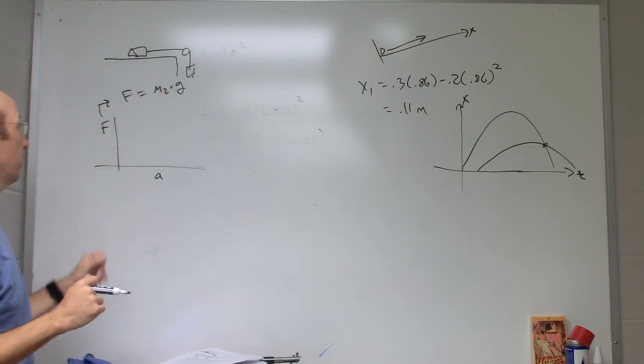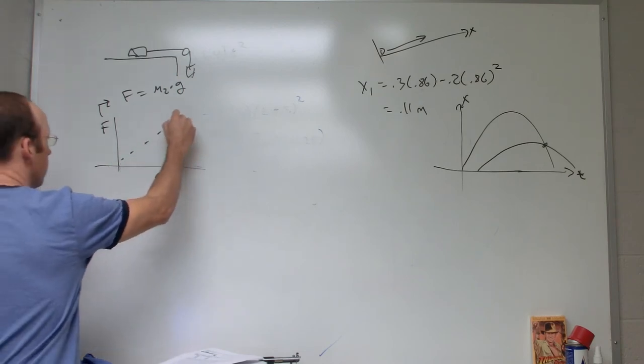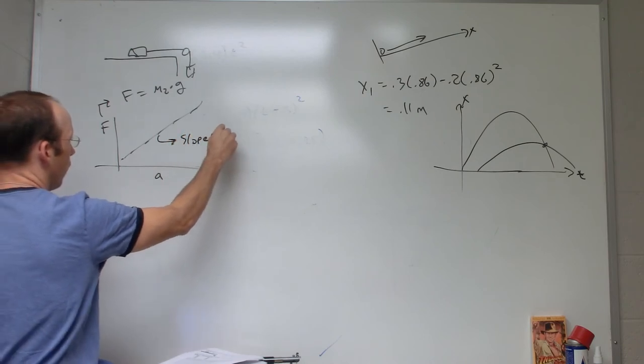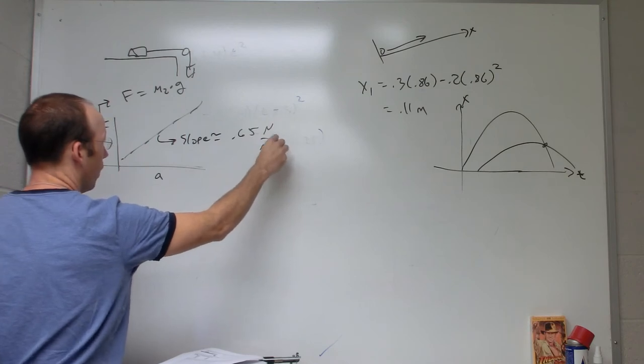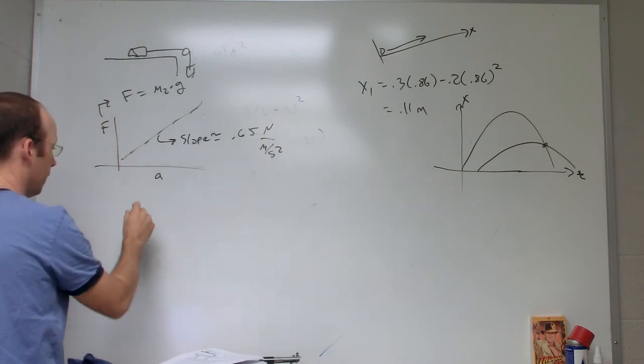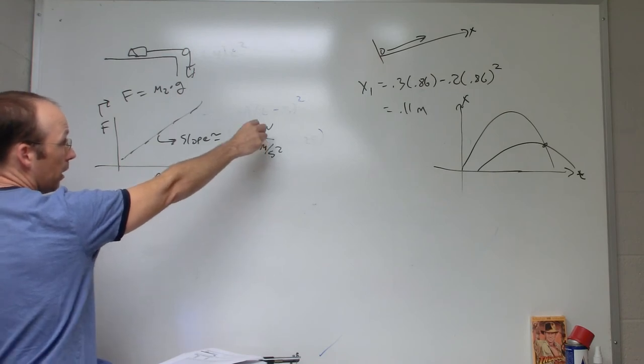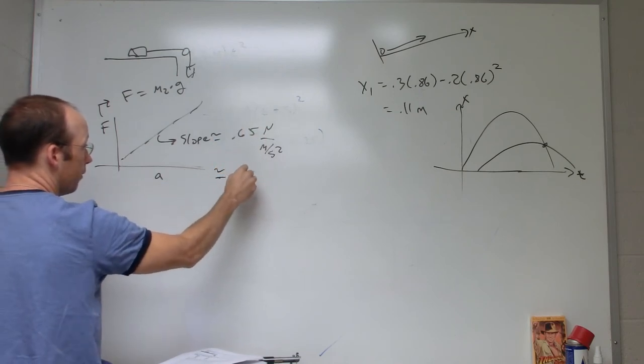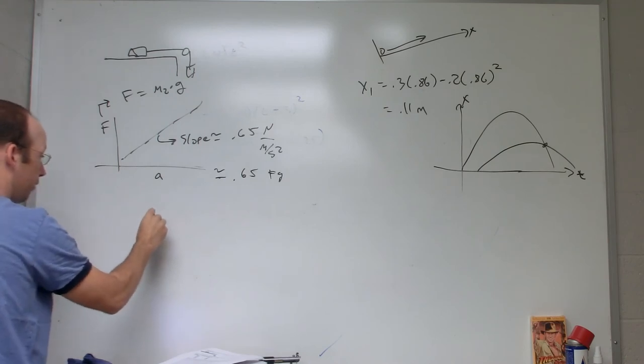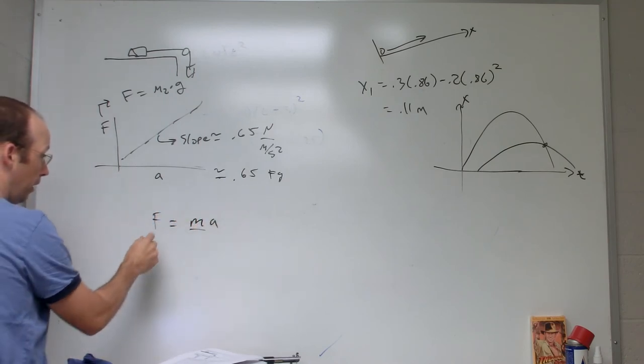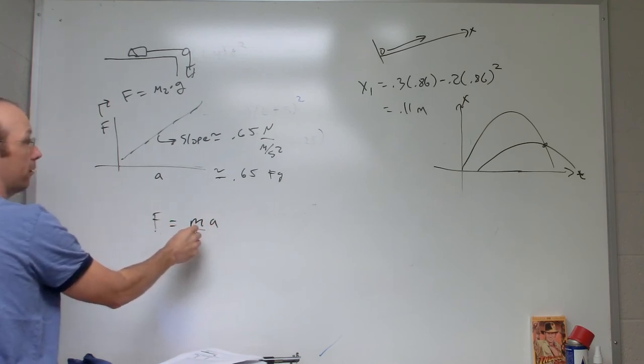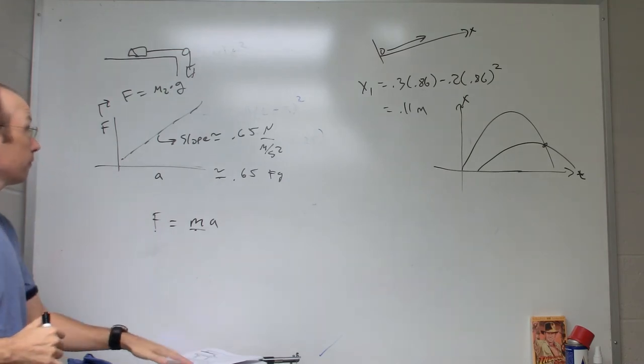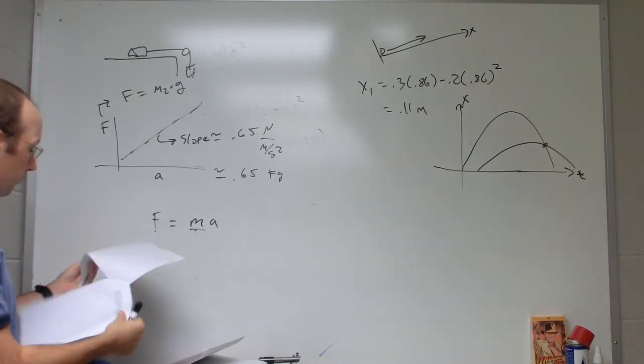No, I'm sorry—you're plotting force versus acceleration, where this force is m2 times g. So it's a mass, and then that times g is the force accelerating the whole thing. Then I plot it versus acceleration. You do get a straight line. You fit that straight line, and you should get a slope around 0.6 newtons per meters per second squared, because the force is in newtons, accelerations in that. And one newton is a kilogram meter per second squared, so this is just the same as 0.65 kilograms.